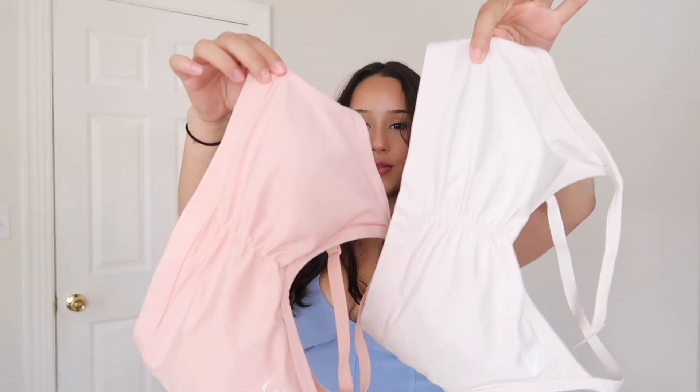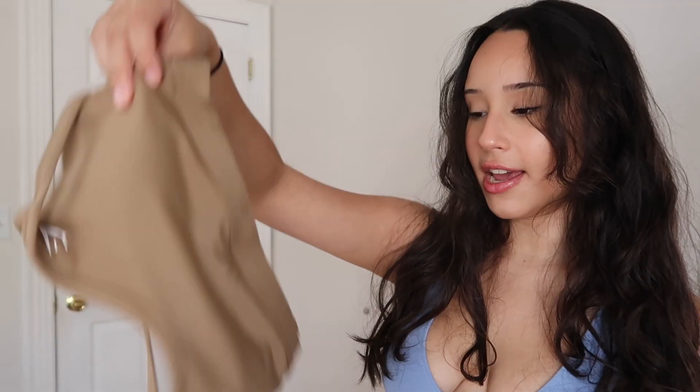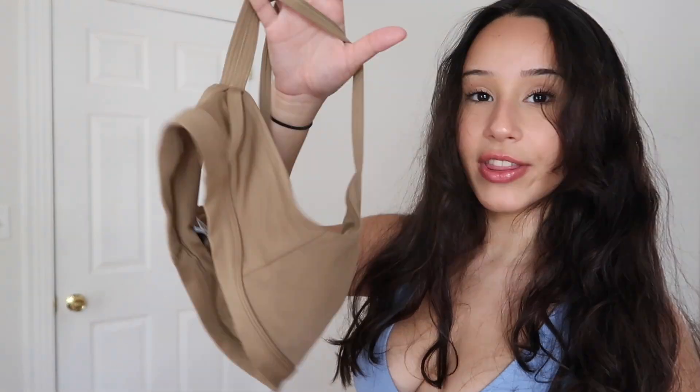I got a new tripod so you guys can actually see me standing on something. I got three sports bras. I got two of the ruched style — is it ruché or ruched? I got these two colors: a light blush pink and a coconut white. And then a tan color in a different collection — this is like the normal basic training bra that they have, the one that goes like this.